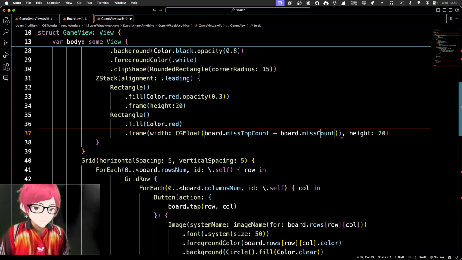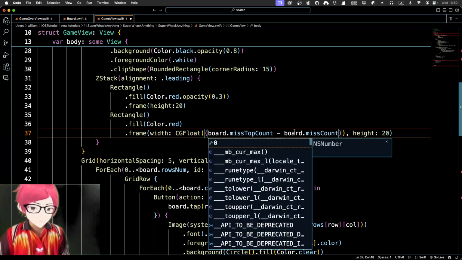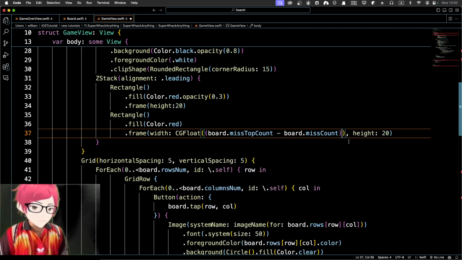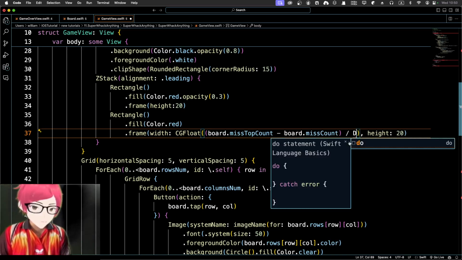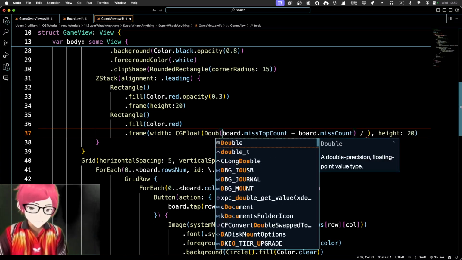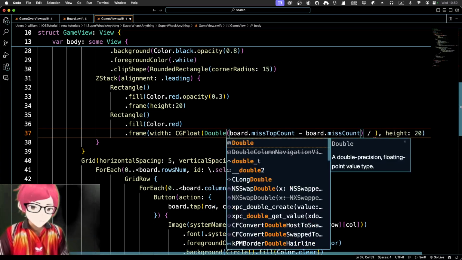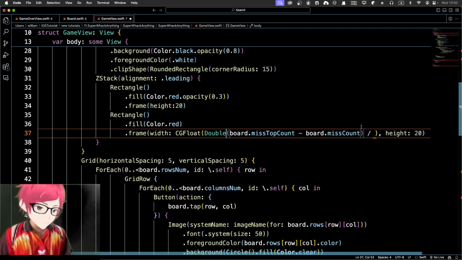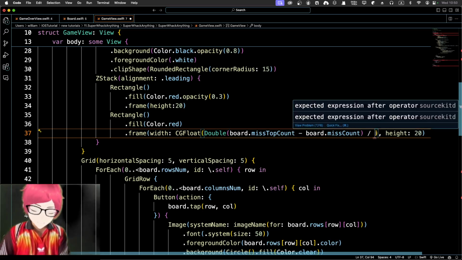Let me just get results. And add a bracket here, and we divide it by a double. Okay, it's not a double, so I have to put everything inside the double. Okay, I'm not a great fan of double, but let's just bear with me.